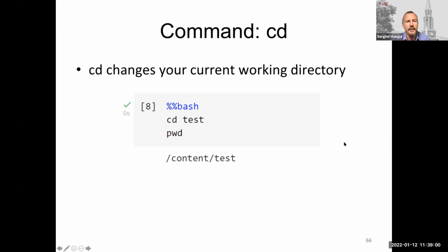Okay, so how would you navigate? Again, you typically use the mouse in Windows, but here you don't. What you do is cd, and cd stands for change directory. You can change the current directory; in other words, you can go to a certain directory and check what is inside, for example. Here we created a new directory called test. Why don't we go to that directory and see what is inside?